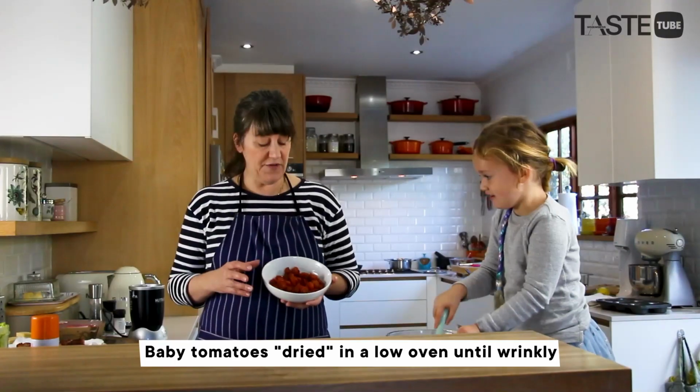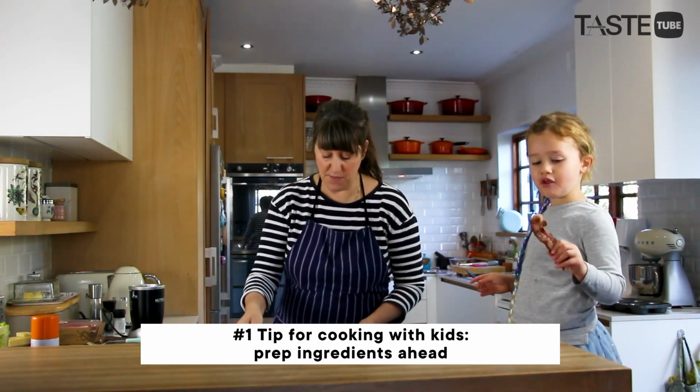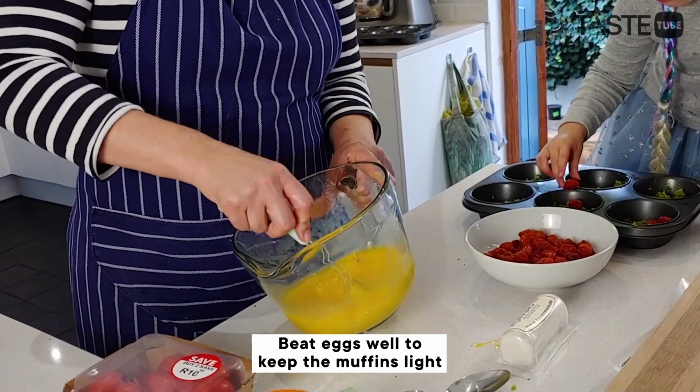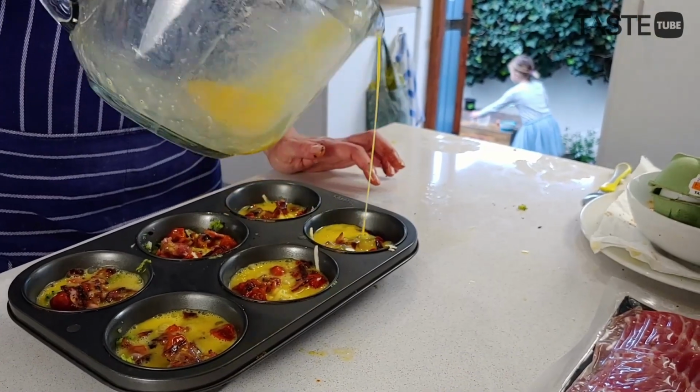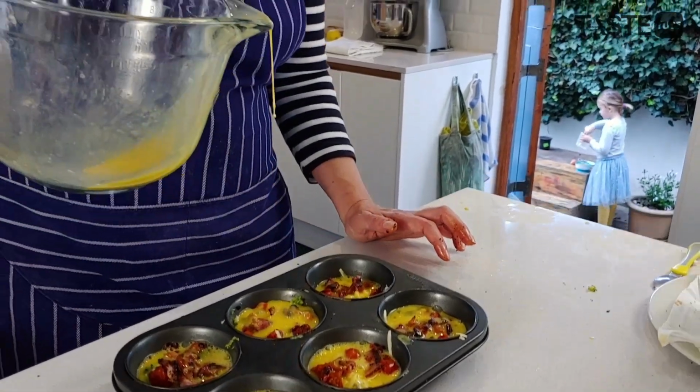White pans. Oven dried tomatoes, see? Bacon. The rest I'm going to crumble. You're going to pour until you've covered up most of it, but not all, okay?